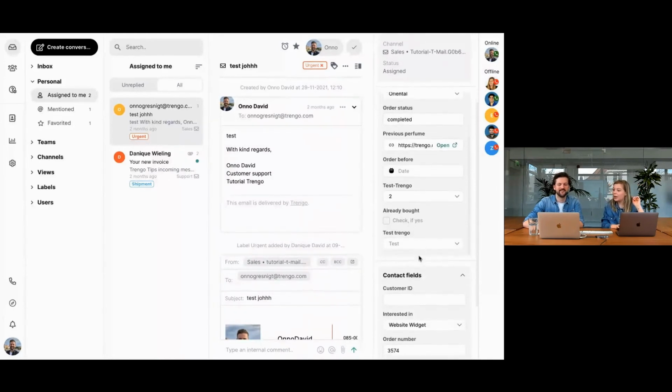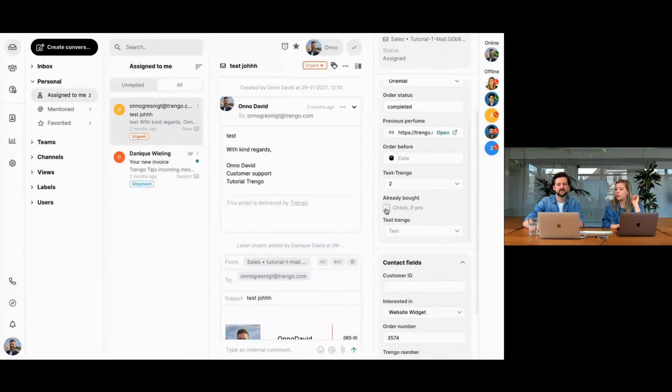Yeah. And also a nice one which kind of fits this example is the checkbox. So if a customer has already bought something at our shop before, we can just mark it as, hey, this is an existing customer or has already bought. But you can also be a bit more creative with this. Like, let's say there's a certain flow in your order that you're checking the boxes like, okay, they're on status 1, status 2, status 3. So yeah, basically you can really make it fit for your own company.